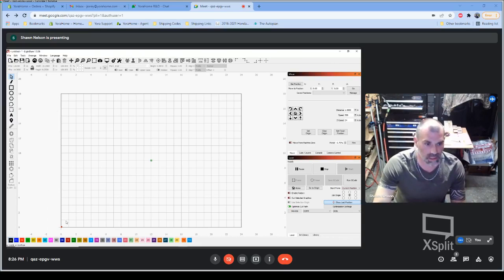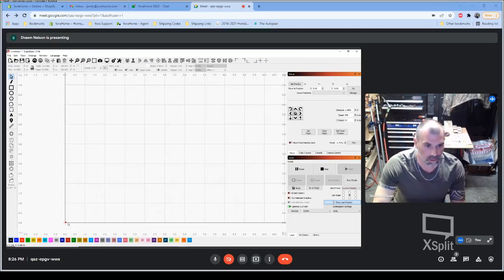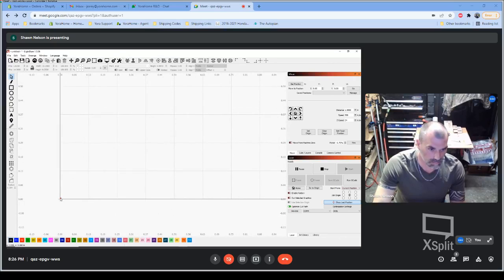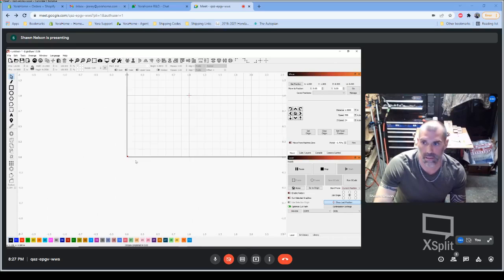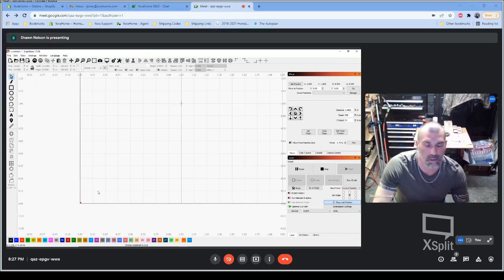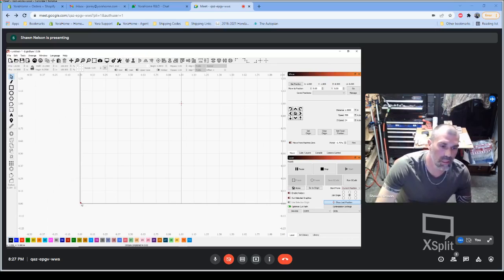So I'll zoom in. There's two dots. You've got the dot in the corner of the grid, and then you've got the dot with the crosshairs. The dot with the crosshairs is my laser position, which we can't see anymore. Why? Oh, because my inch is up there and we're zoomed in. That's why we can't see it anymore. And then this is just where it's orientated to the bottom left.